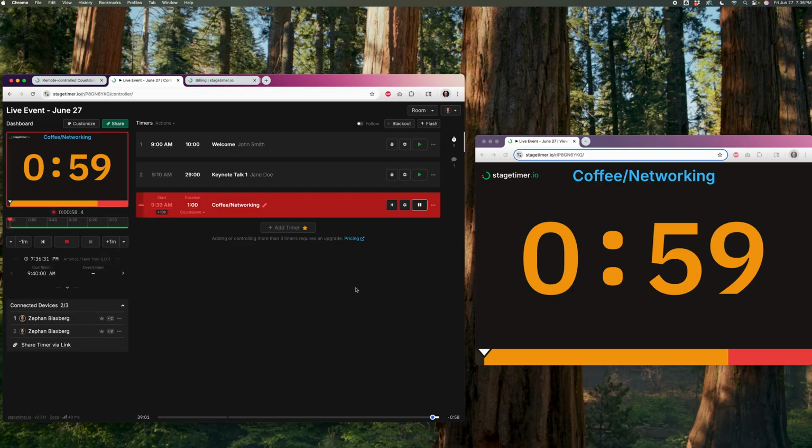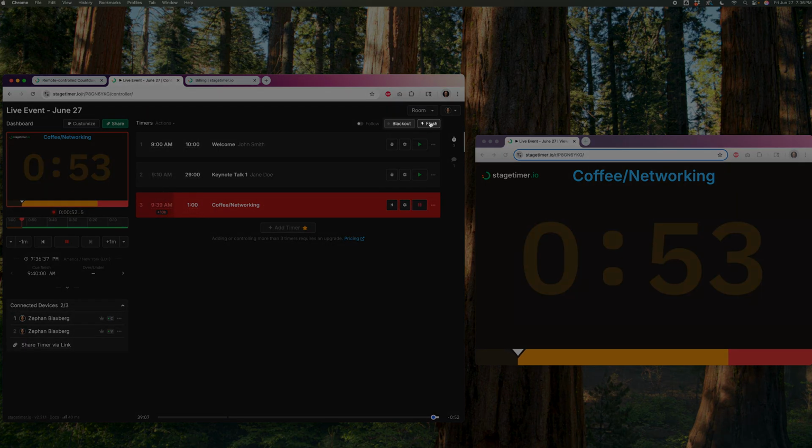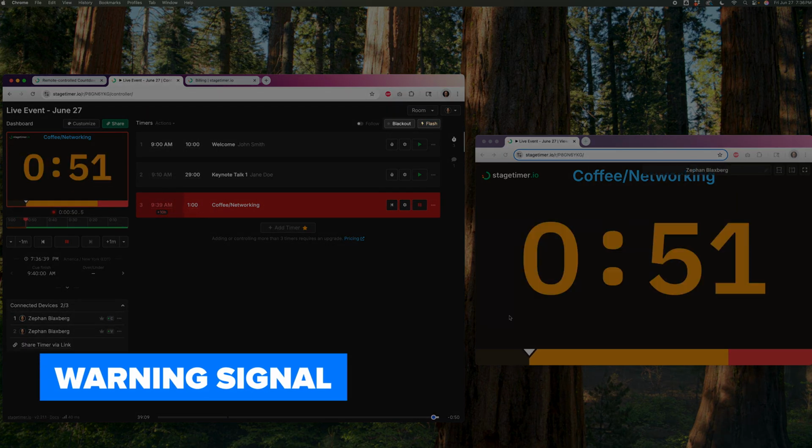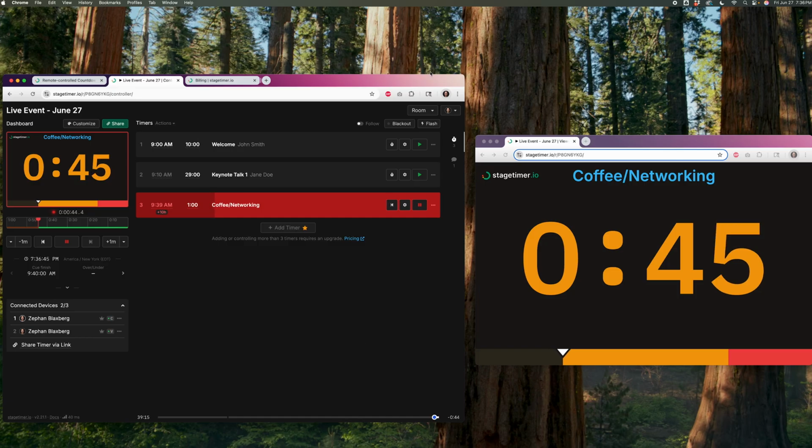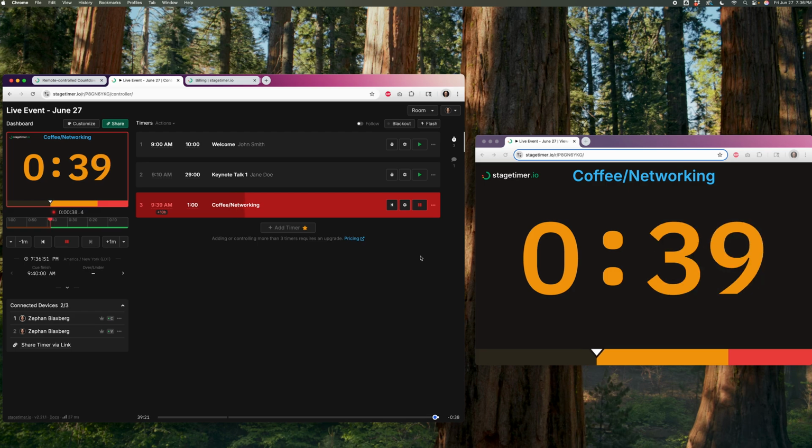So we don't have a ton of time here, right? We're getting down towards the end. We want to catch their attention up on stage. You can actually hit this flash button and it will flash that timer to them. And you'll see a preview of it here, but you'll also see it in that screen. So you know that you're kind of getting their attention by doing this, being like, hey, we've only got 40 seconds left. You gotta hurry up and finish off your segment. So there's a lot of fun features built into this.